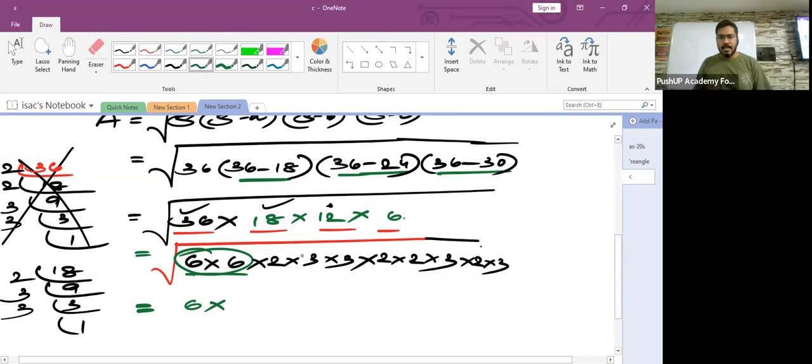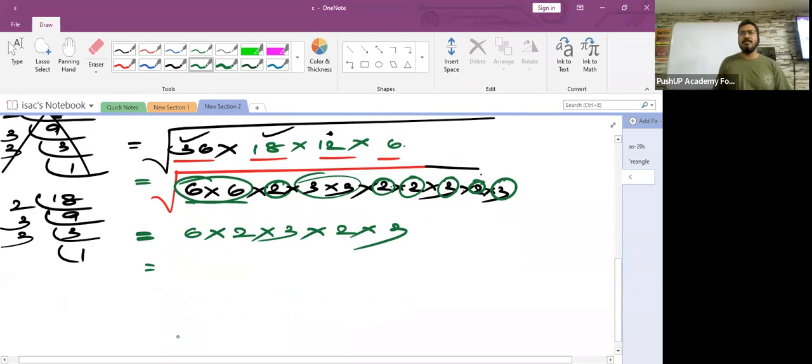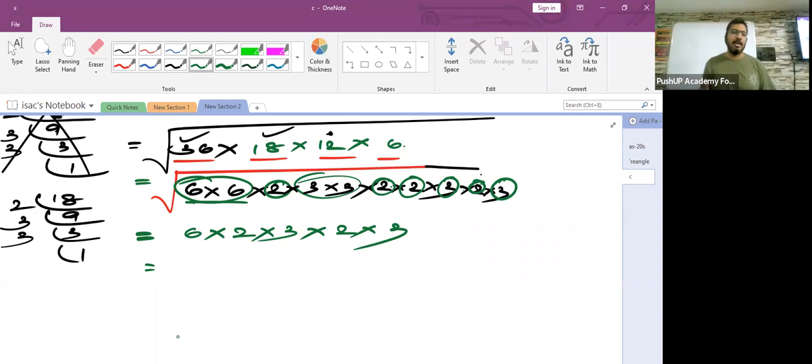That will come out as 1 times 6. Then this 2 and this 2 will come out as 1 times 2. Then one pair of 3 will come out as 1 times 3. Then this 2 and this 2 will come out as 1 times 2. Then again, children, these two 3's will come out as 1 times 3. This would be easy when compared to multiplying all the numbers together and then finding the square root. Okay, this is an easy method.